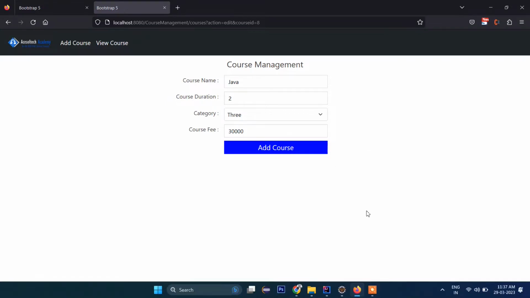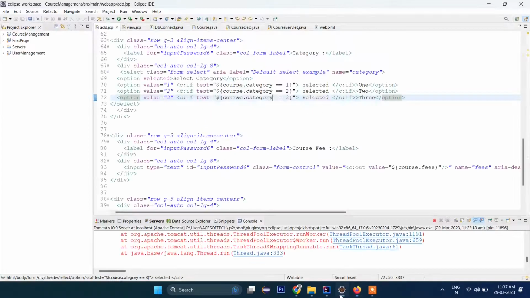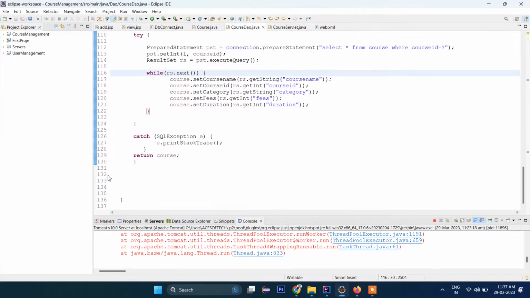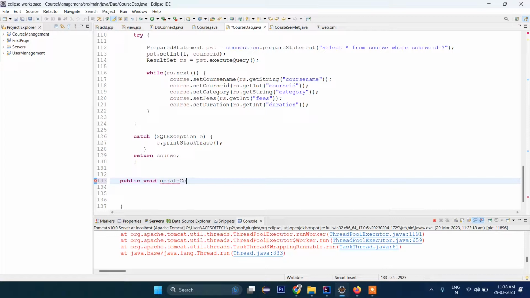Hey guys, so now it is time to work on the update section. What we need to do is go to CourseDAO, and here write public void updateCourse, with a Course parameter.